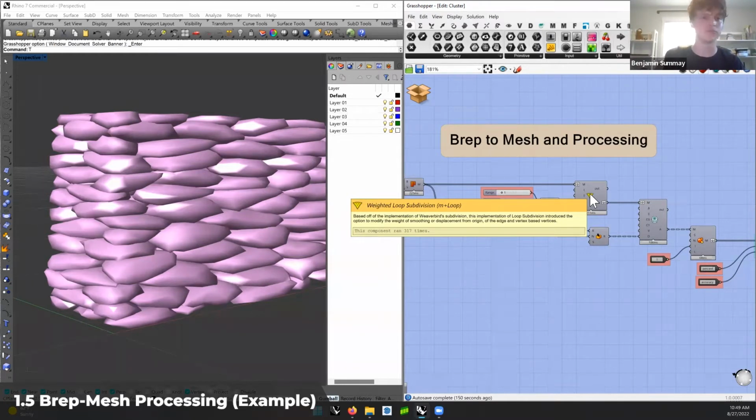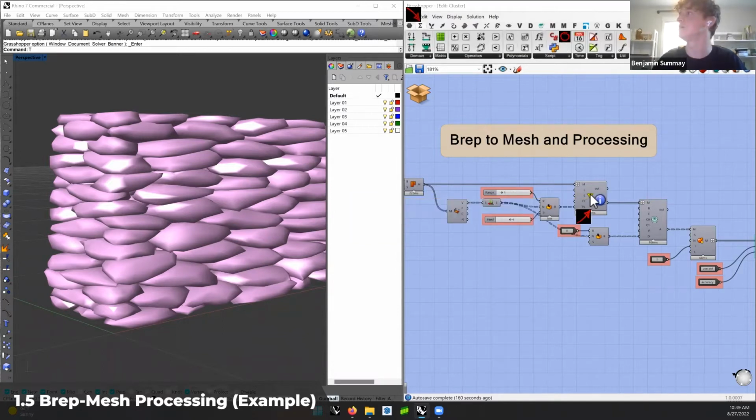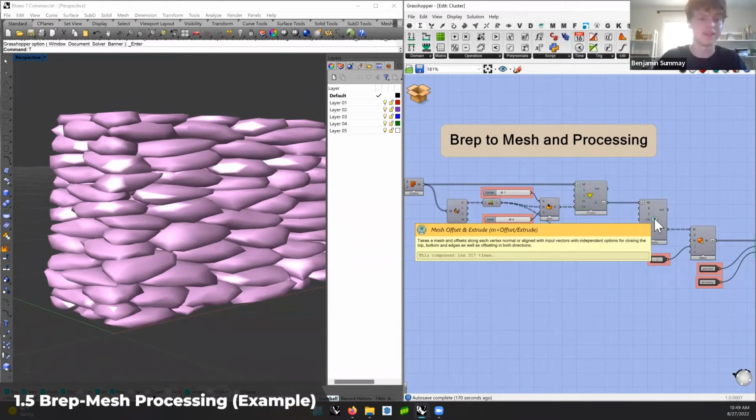And oftentimes there's no reason to reinvent the wheel. There's a whole wealth of community of Grasshopper users and coders and 3D modelers that are creating these amazing tools and plugins that allow you to do things that you never thought you would know how to do, just because it never crossed your mind until you reach a moment where you need to do something like offset a mesh to create a volume from a flat mesh, and then you look around and someone's created that tool for you already.